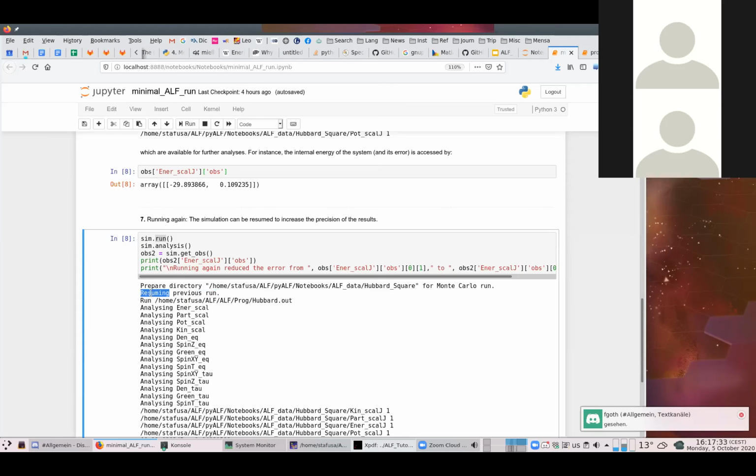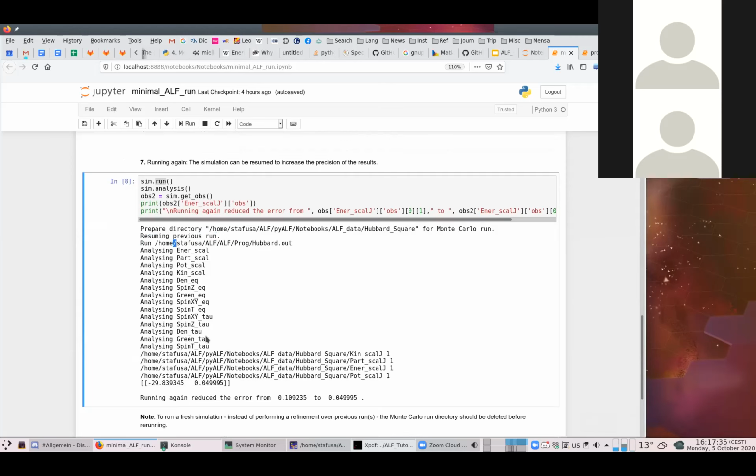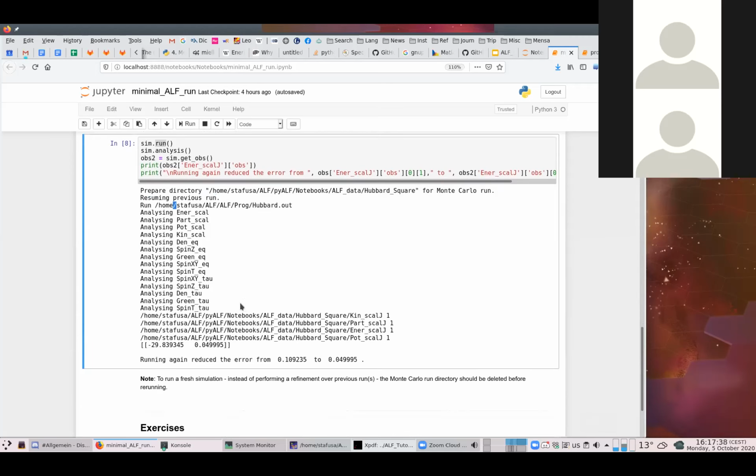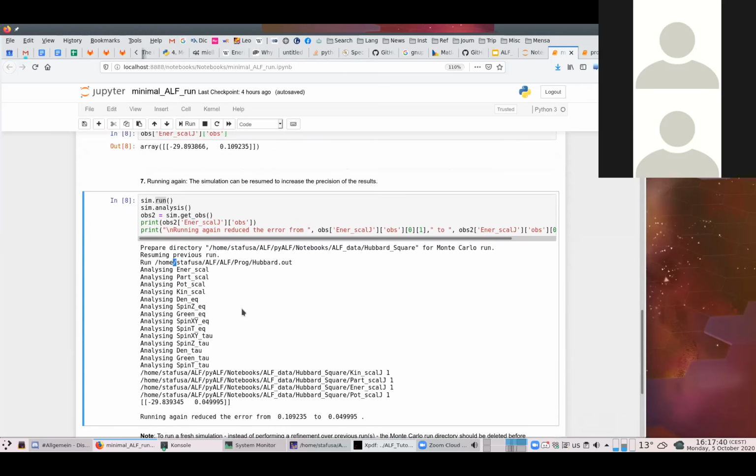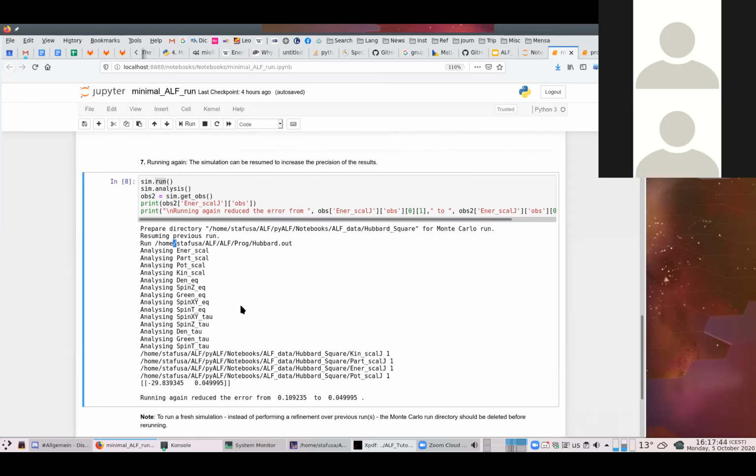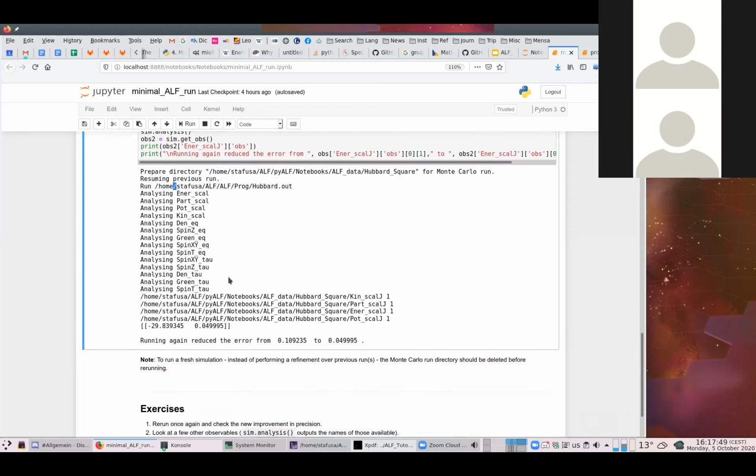So in this case, it detected, and then it ran again. It performed the same analysis. And then, why do you do that? What do you get from running it again? Well, I have more data, and if you have more data, and we're doing a statistical analysis, in this case, for example, simple averages, you're going to obtain more precise results.